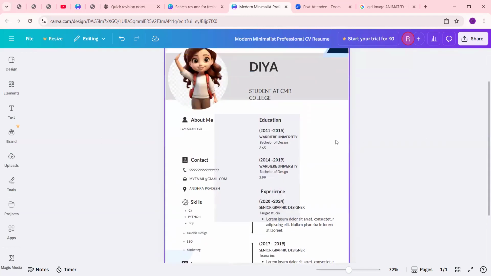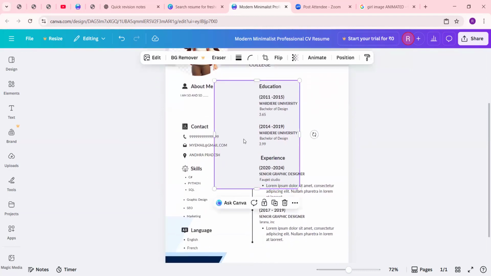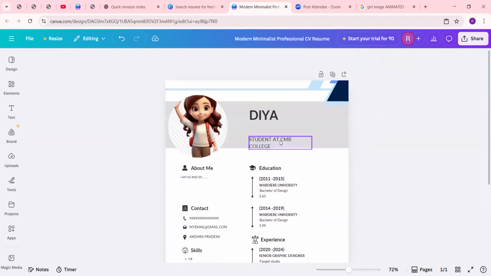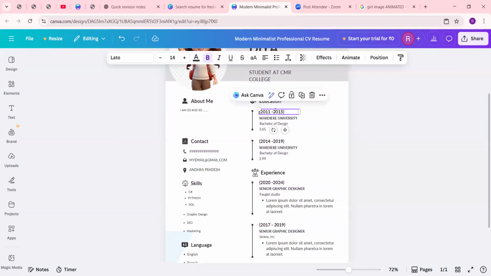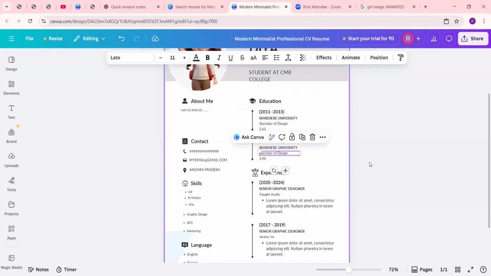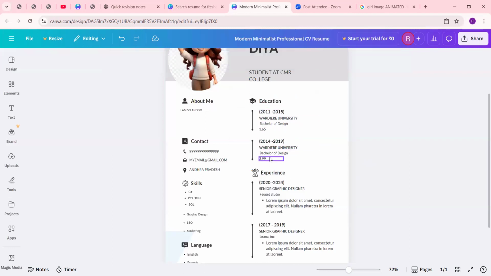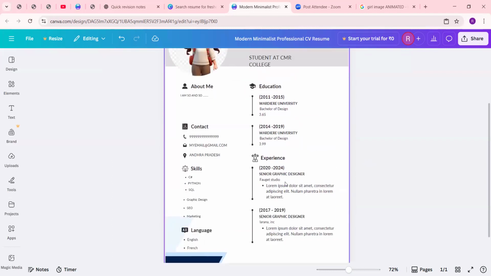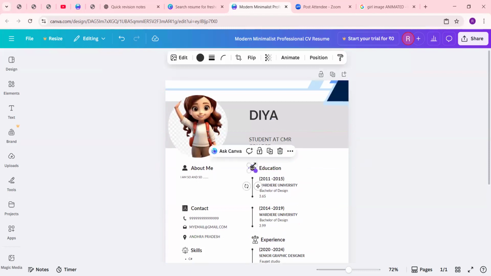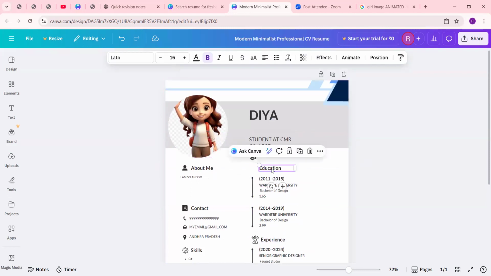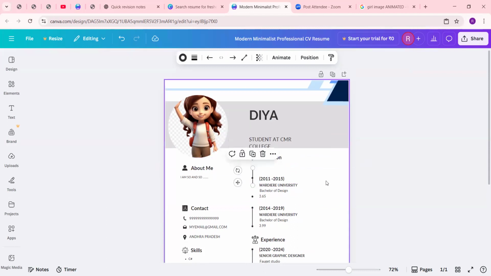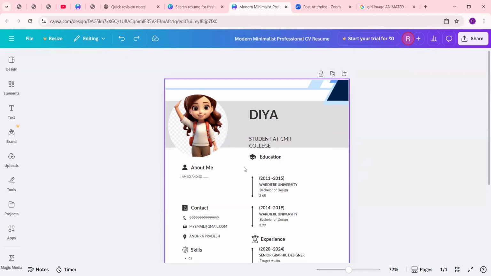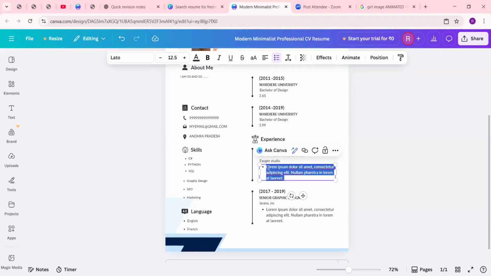And coming to education, I think this is, one second. Yeah, I've pasted some image, right? So that's why it's not visible probably. See, if you double click, you can add. If you want to add more experience here, you can just move these items up. Just right click, move them. It's a bit difficult, but you have to. You can just edit them.